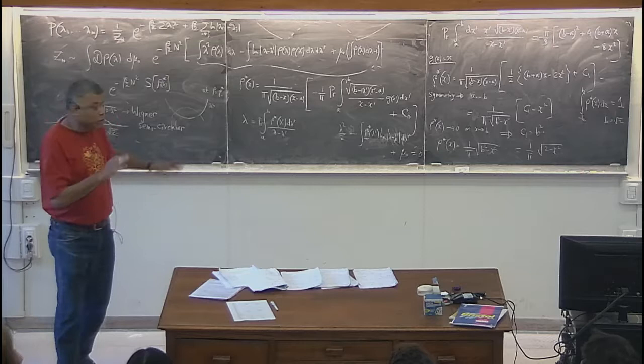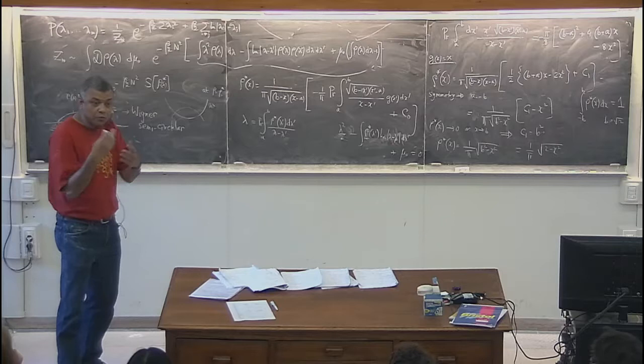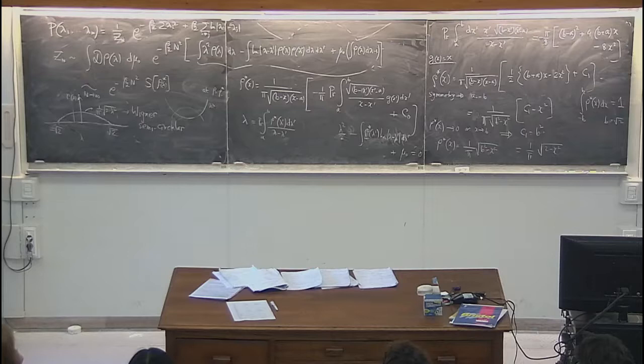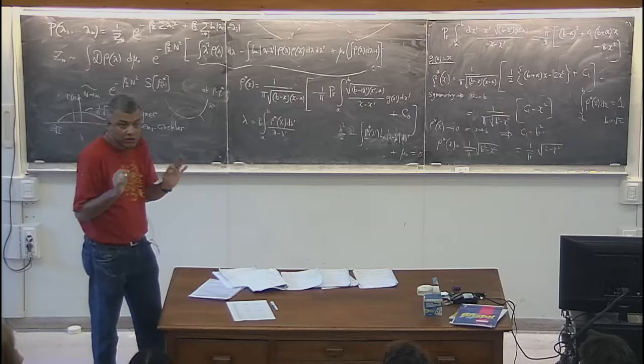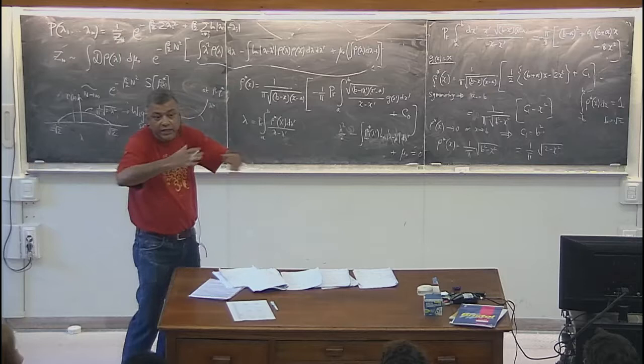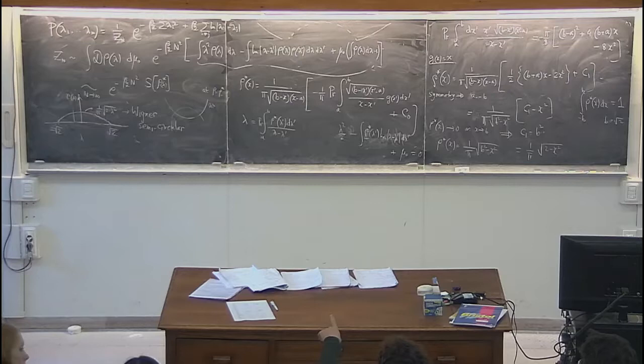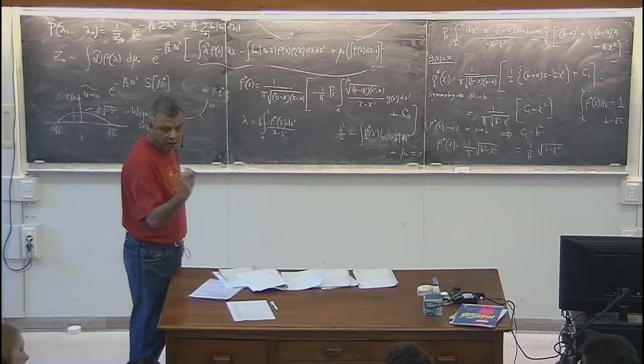To do that, you have to use the kernel method, which I'm going to discuss next week. This whole Coulomb gas method is good for global observables, not for local observables. For local observables, you have to calculate the correlation functions and spacing distributions, and you cannot do that by this. But Coulomb gas is good when you are looking at fluctuations on a scale of order one, which is large scale, not finer scale fluctuations. If you look at a finer scale, there are particles there. But this is already instructive.